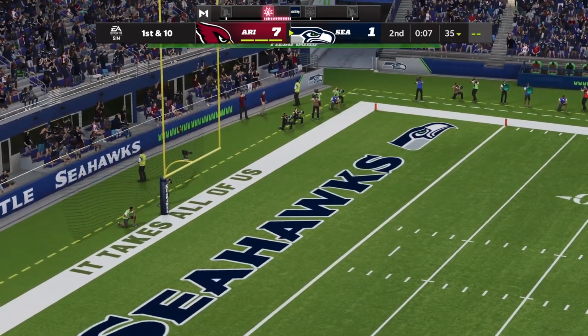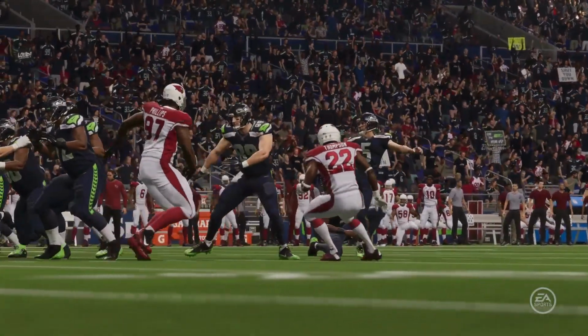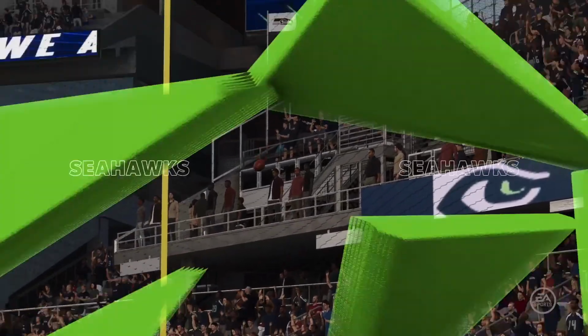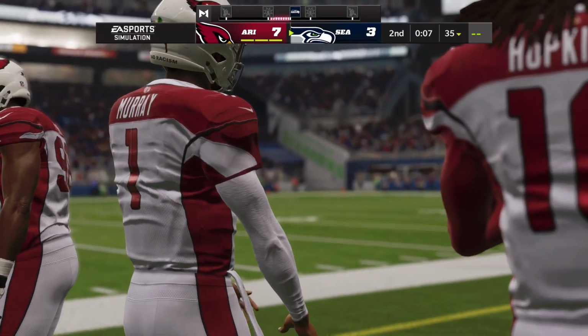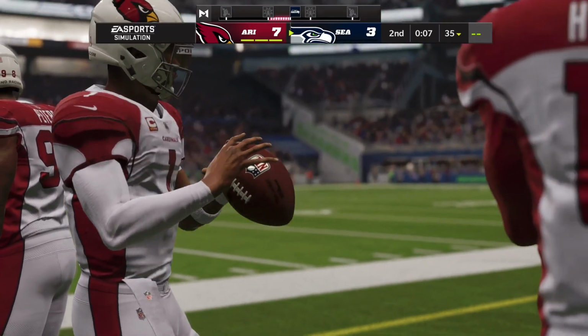Myers' kick is good. And they are on the board, but still trailing. It's 7-3. So 3 drives now for this offense, and that field goal gives them their first 3 points. So if you're an offensive coordinator and you're averaging a point a drive, you're in the wrong line of work, aren't you? You've got to find a way to unlock the key to these defenses and put some big points on the board.